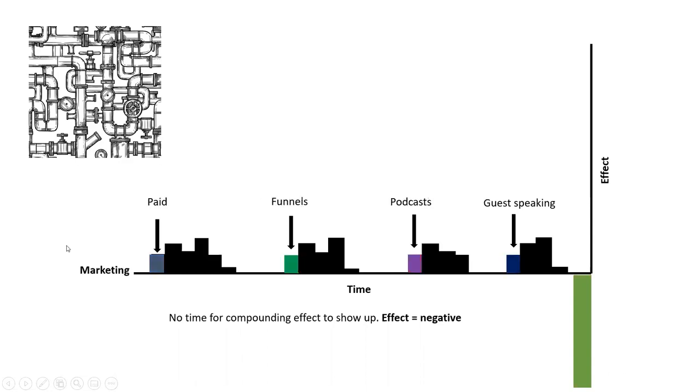Outside the niche, they do it with their marketing. They do paid ads for like a week, spend some money on paid ads. A couple of days later, nothing happens. They give up on paid ads. Paid ad doesn't work. Then they go ahead and create a funnel. They spend 2 weeks creating a funnel. They set that up, get a couple of likes, couple of shares, couple of inquiries. Nothing happens. They give up on the funnels. They say that stuff doesn't work, which it doesn't anyway, but you sort of see my point.